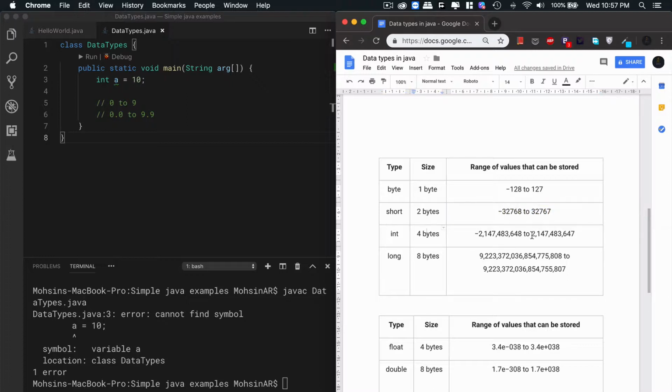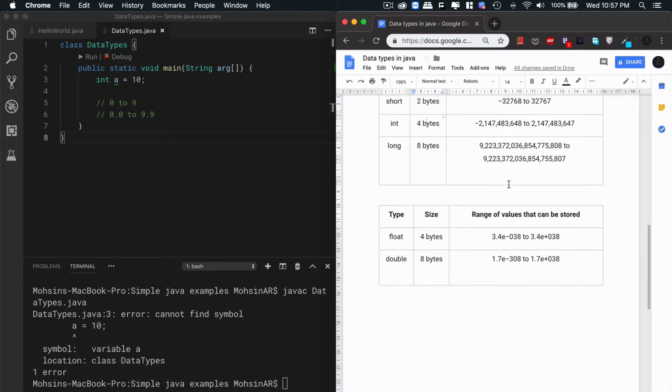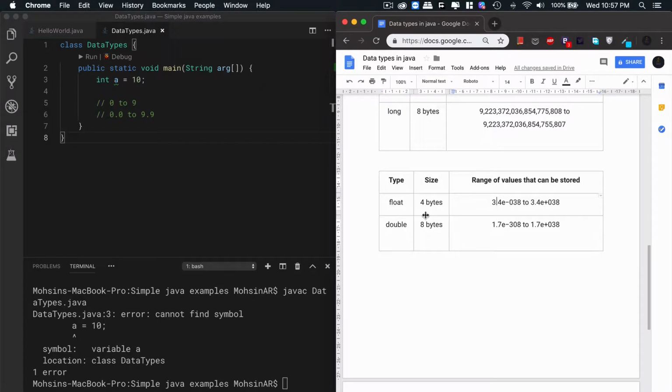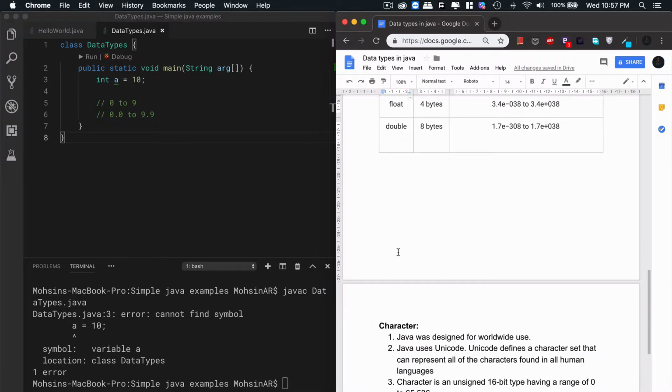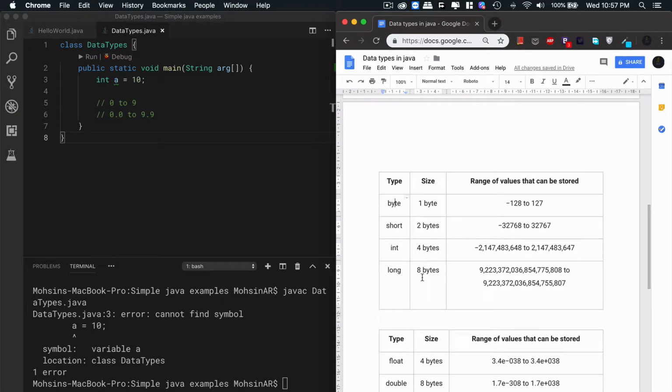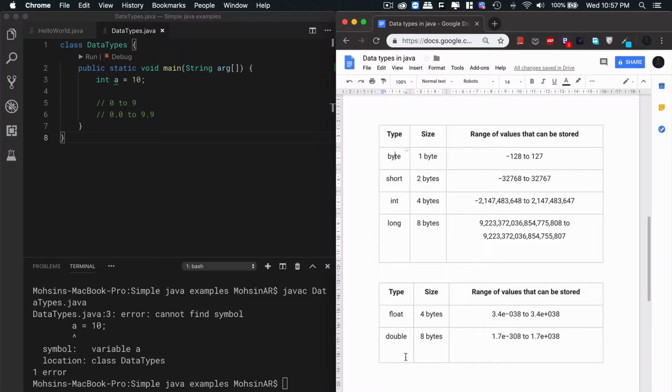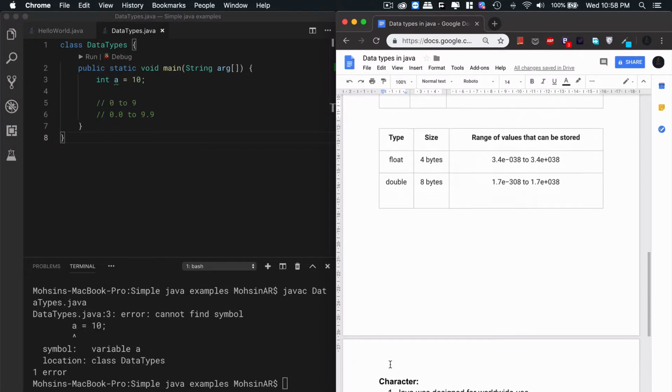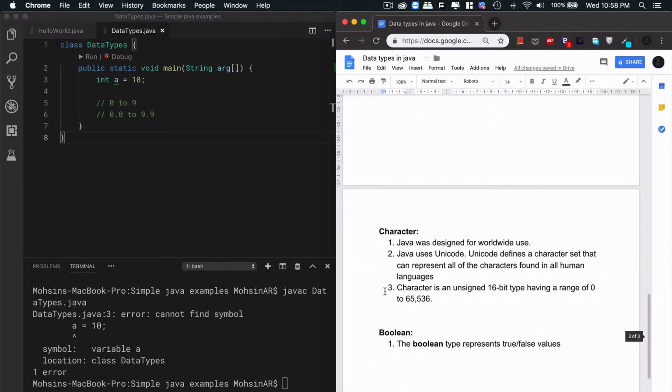The short is 2 bytes, int 4 bytes, long 8 bytes, then float and double with their ranges. Character and boolean I will talk about later. In these types we can assign natural numbers, and these are the floating point data types.